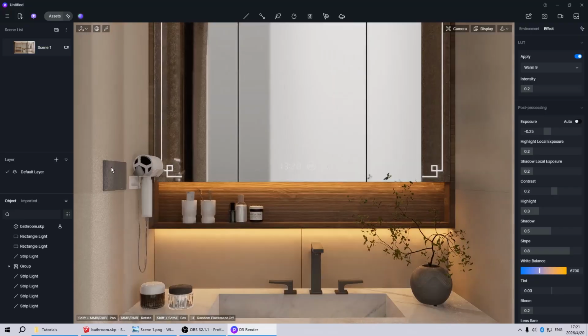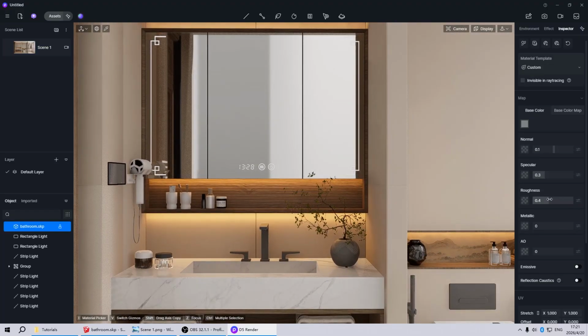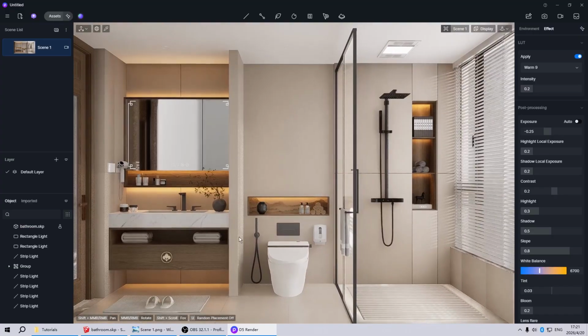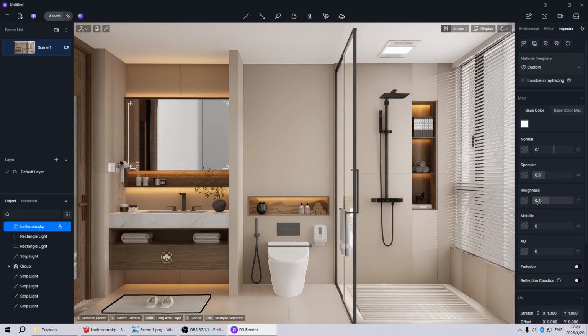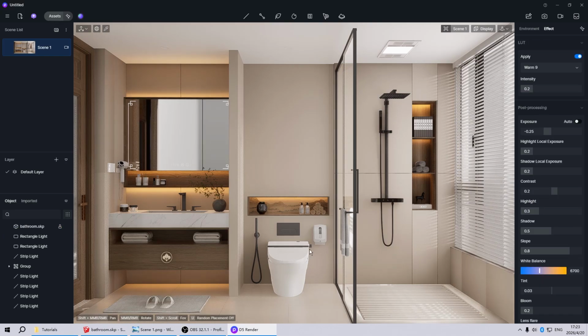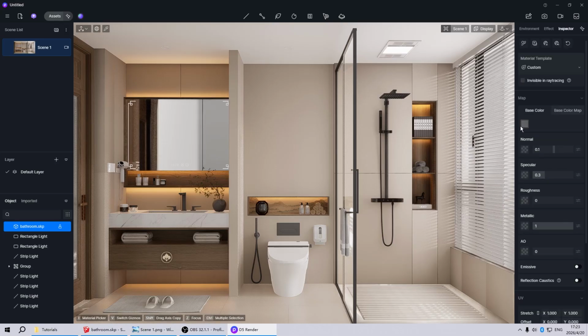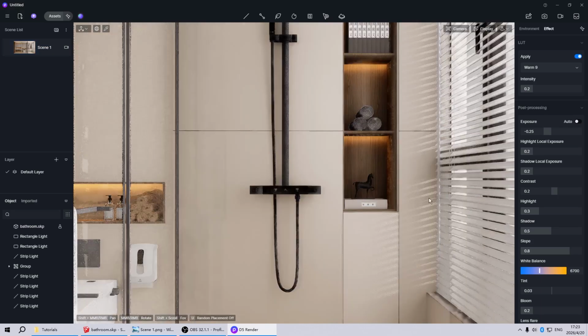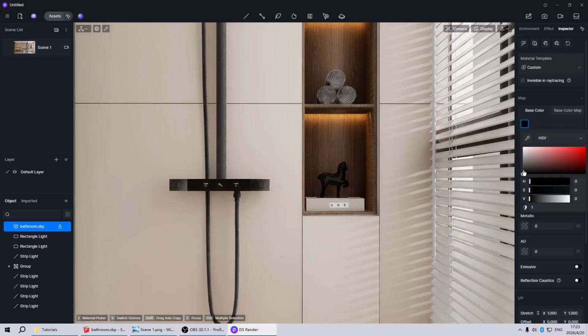Select the socket and change its roughness to 0 and change its base color to pure white. Select the fabric and change its roughness to 1. Also change this one. Maybe the vase is a little too dark. We can adjust the color. And also adjust the horse. It's a little too dark now.